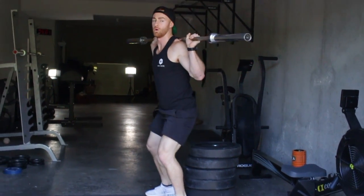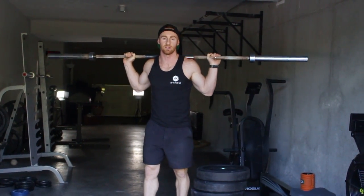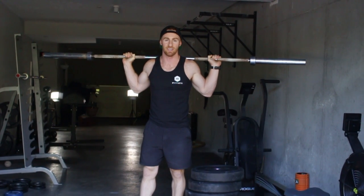Keep the barbell pulled down on your shoulders. Maintain a flat back position. That's the seated barbell good morning. Get after it. Like that.